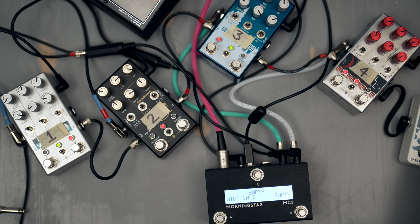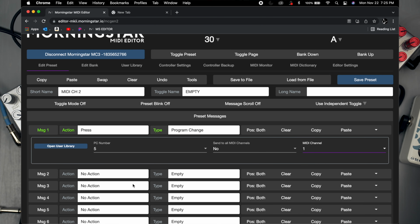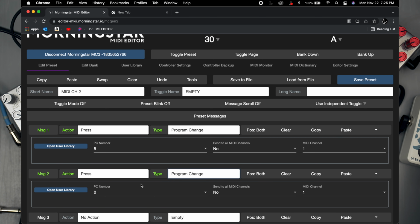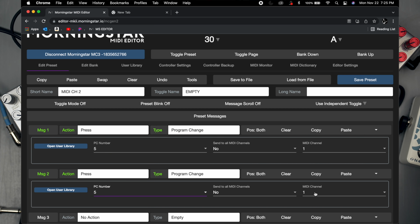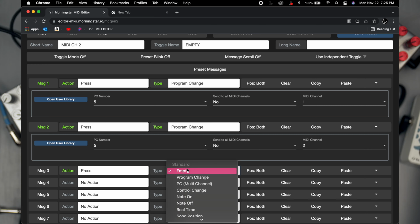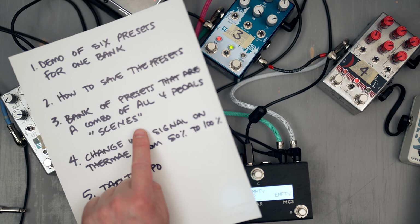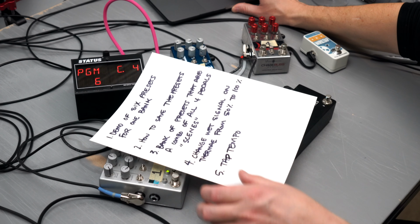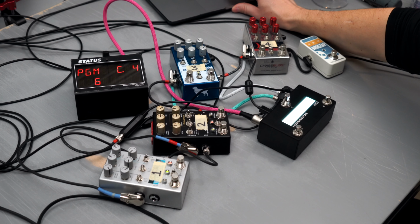Here's another thing we could do. Change this to 1. And I'm just kind of picking a program change at random. Channel 2. This is how you do multiple pedals, by the way. You asked about that. I have a list of all the things you asked for, and it's number 3. I like to call it scenes. So it's presets when you're talking about one pedal. If you're talking about a group of pedals, we often refer to that as a scene.